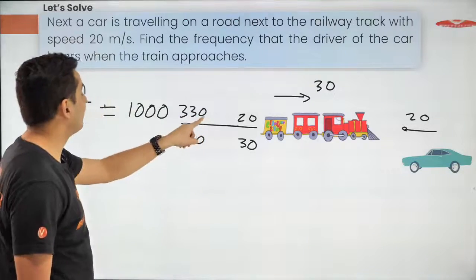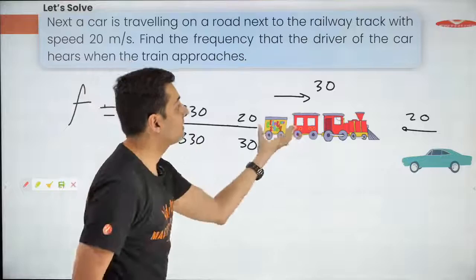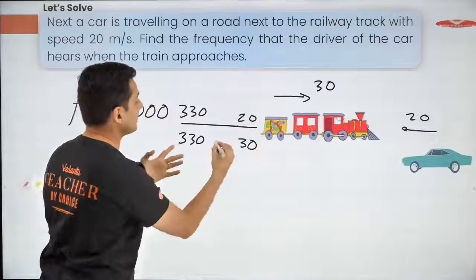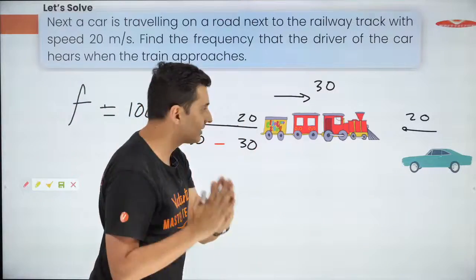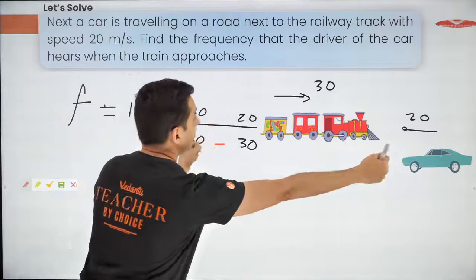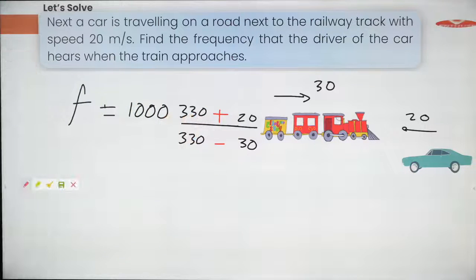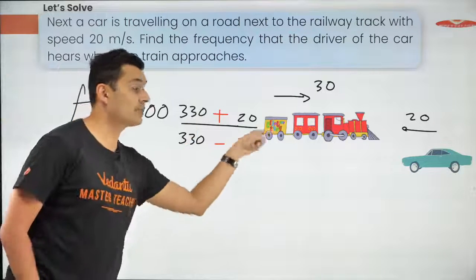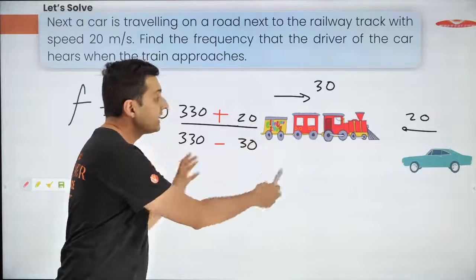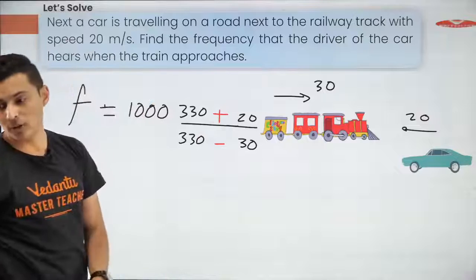What will be the signs? Think about it. They are moving towards each other. The source is moving towards, so frequency should increase. The denominator is minus. I hope that's clear. Next, the detector is also moving towards, so frequency should increase. So plus, that's it. That is the answer. Some of you got it, some of you didn't. The source is going towards, so frequency will increase, so the denominator should decrease to make it big. I hope you get it.